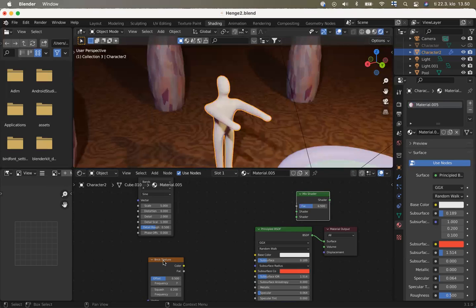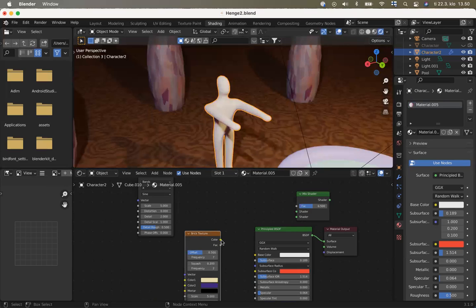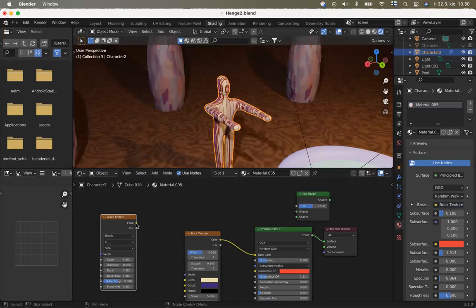Okay, what I should have done was to put the wave texture on one of these colors. For instance, here.